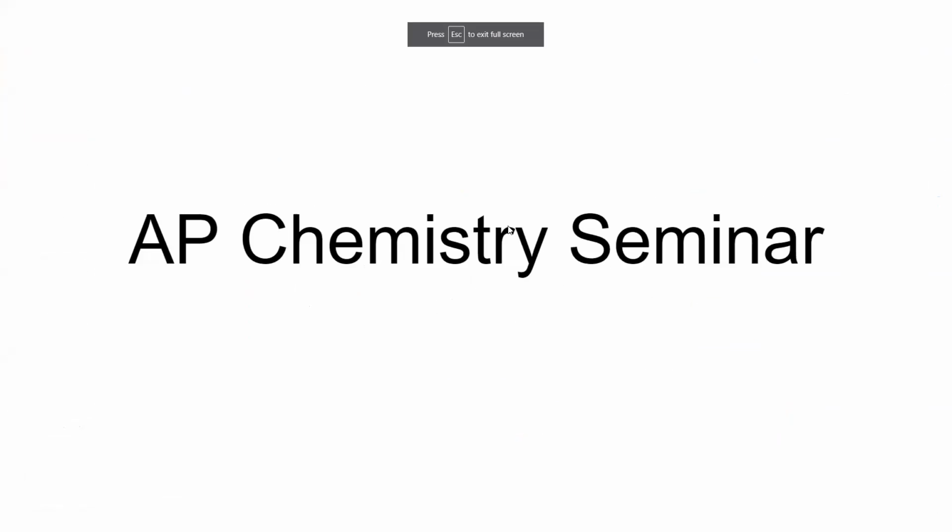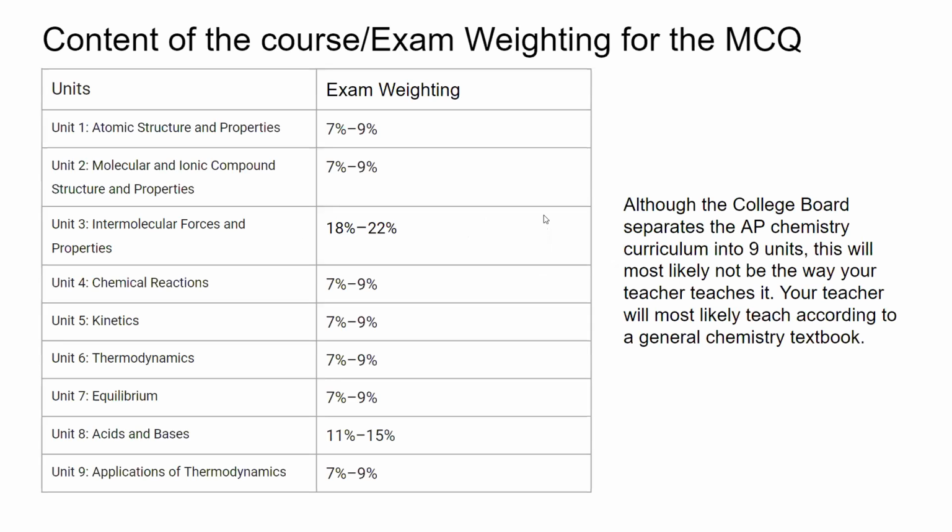Good evening, everybody. Welcome to the AP Chemistry Seminar. We'll be covering the content of this course, some study tips, and also the exam itself. We'll be giving you some info about the exam. So first, the content of the exam and the course. There's 9 units according to the AP Classroom.